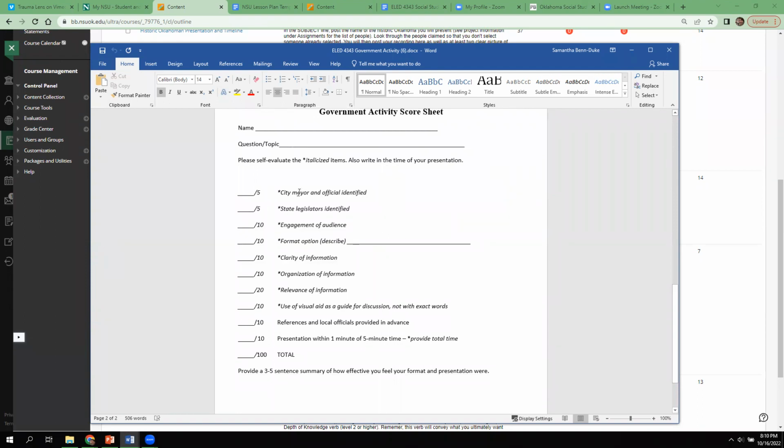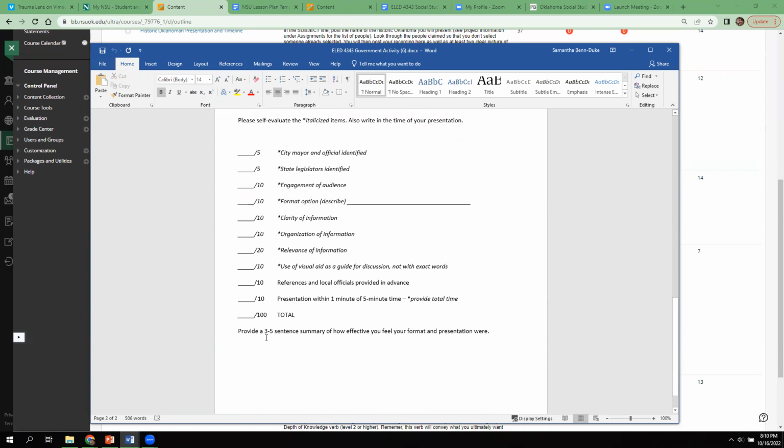You're going to give yourself scores in all of these areas, and that includes the relevance of the information and also the use of the visual aid as a guide for your discussion, not word for word exact words. We should not see your word for word script anywhere. You're also going to provide me with the time here that's within 1 to 5 minutes, and just give me a summary at the bottom of this.